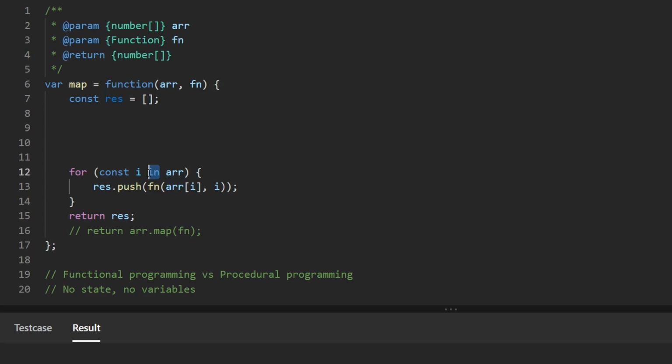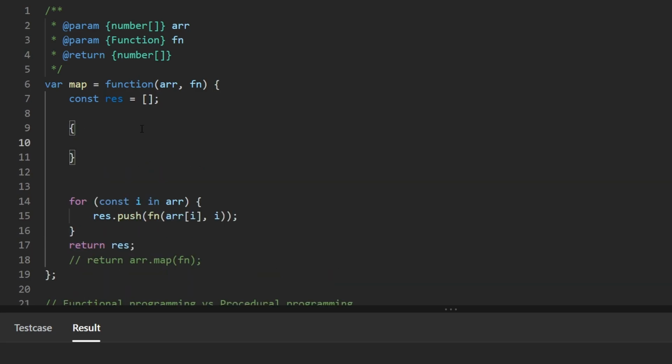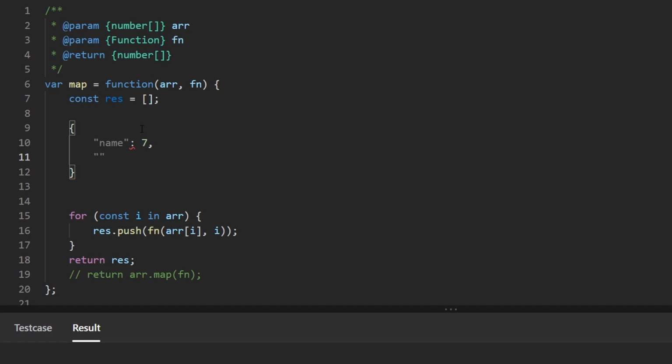And the in keyword, what it will do is it'll take an object, suppose like this one, where maybe one of the keys happens to be a string, like name, and then the value happens to be an integer, like 7. And then we have another key, like this, that's also a string, hello, and then maybe the value is a string like this. This is an object. If we try to iterate over it with the in keyword, it'll go through every single key. And the key for objects in this case is a string. And that's also the case for the index of the array. This is not an integer, it's actually a string, and this function was expecting an integer.